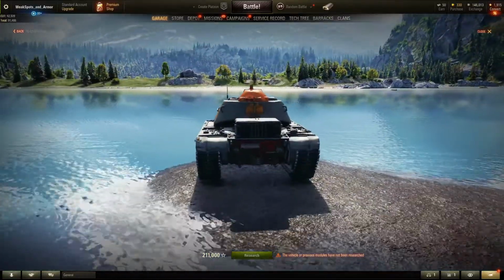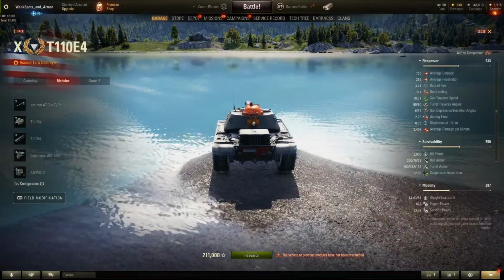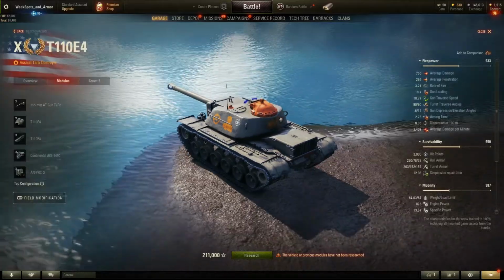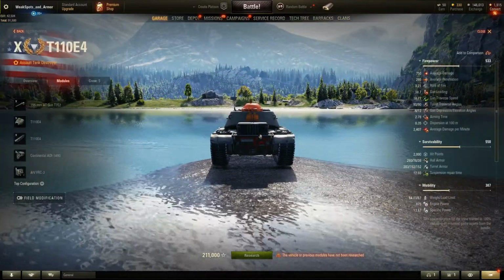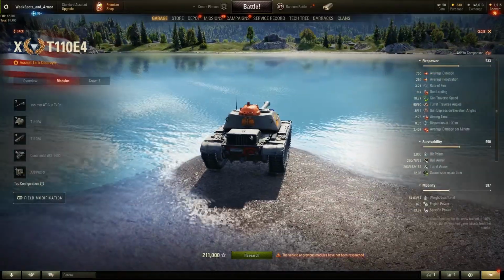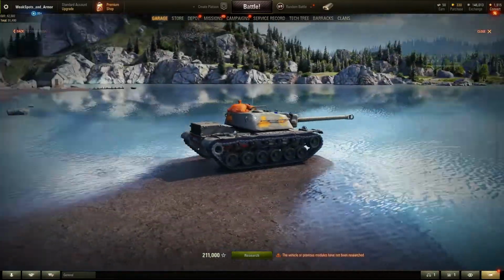Let's go now to the rear side of the tank. In the back of the turret we have the commander here in the cupola. In the hull we have more fuel tank storage here with the engine and the engine bay here. Let's go now to the right side of the tank.